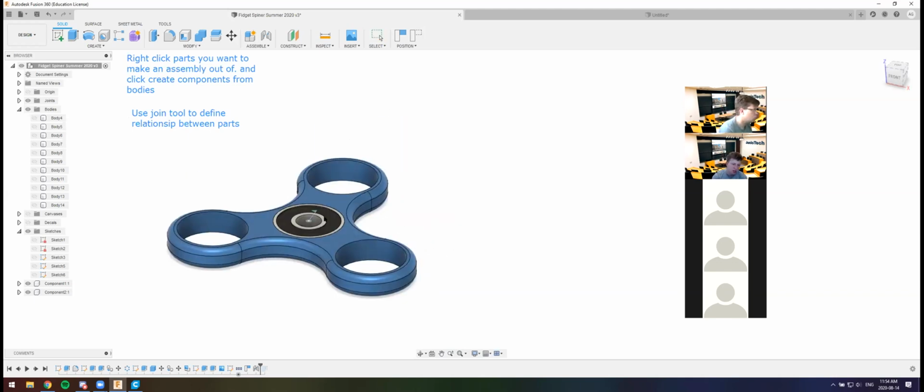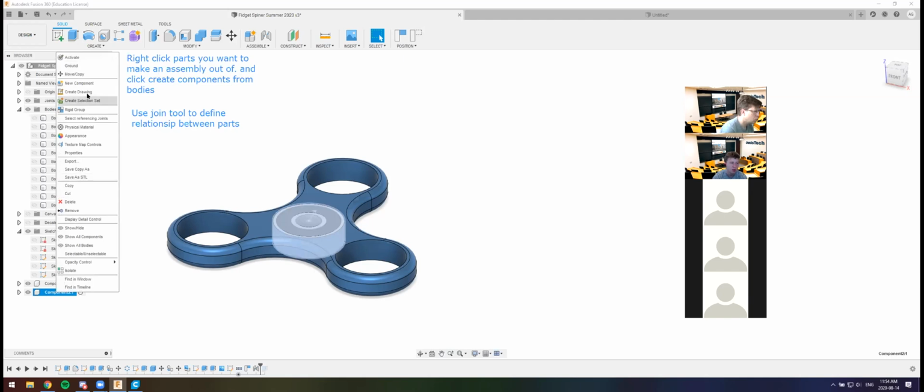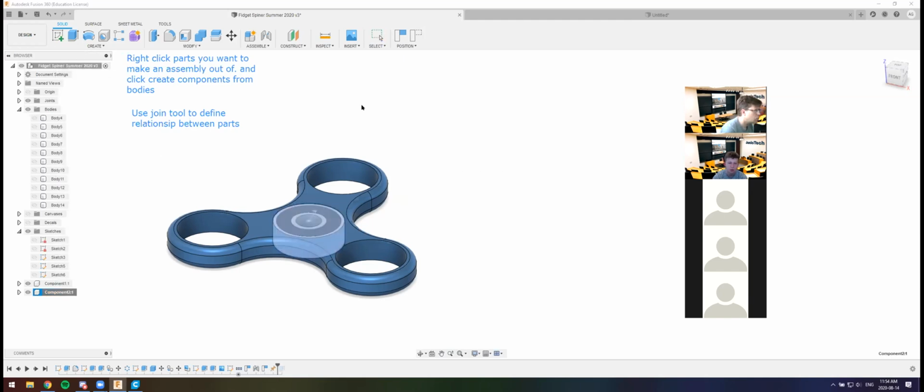In our situation, we're going to say that the bearing is grounded because it's being held by a human when they spin it. So I'm going to click on my bearing to see which component it is. It's component 2. I'm going to right click on component 2 and click this option that says ground to parent and capture position.